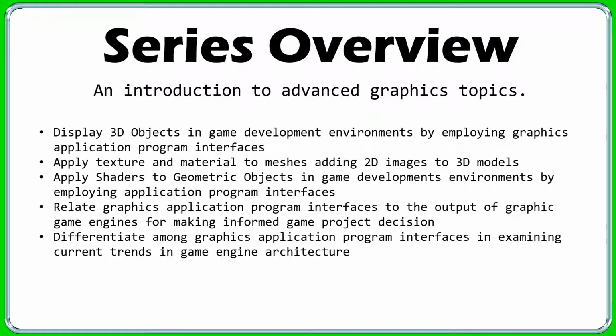As an overview of what the course is going to be about, this course is all about displaying 3D objects in the game development environment by employing graphic application program interfaces. This is right from the course material, I summarized it a little bit. In essence, what we're going to do is learn how to program the graphics end of what we want to do in the realm of textures and shaders and overall geometry and objects in the game development space that we use, which in this course is going to be Unreal Engine.